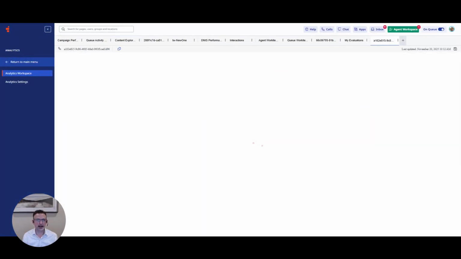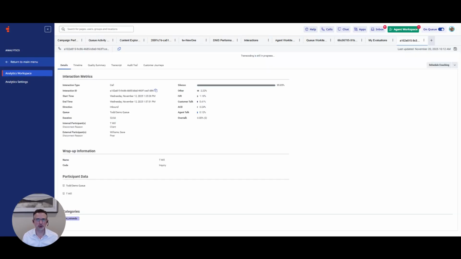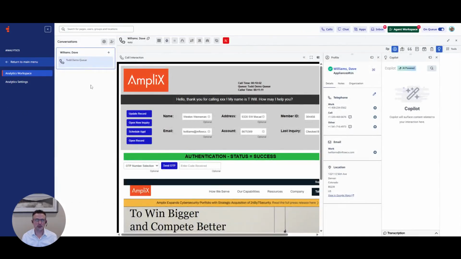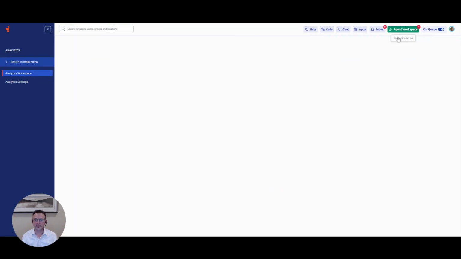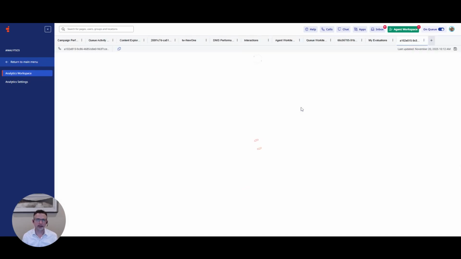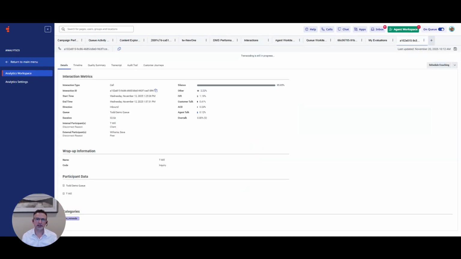So these are just common things that you would be using either as a user or a supervisor and have access to these features. As I'm sitting here looking at reports, maybe I'm looking at the analytics, I can switch back to my agent workspace. I'm working with that or helping that conversation or having that conversation with that customer. And again, by clicking that window, it's going to go back to where I was previously, whether it was looking at reports or maybe some other window within the platform.